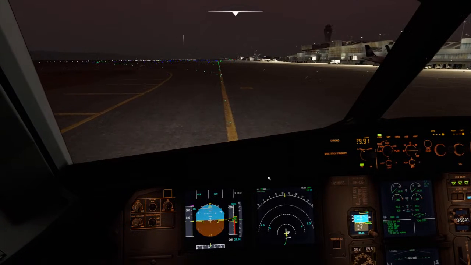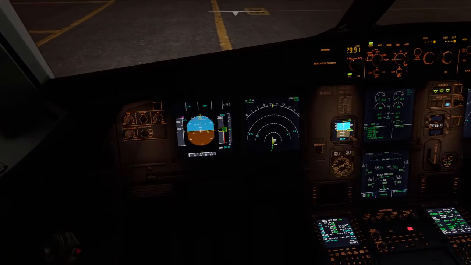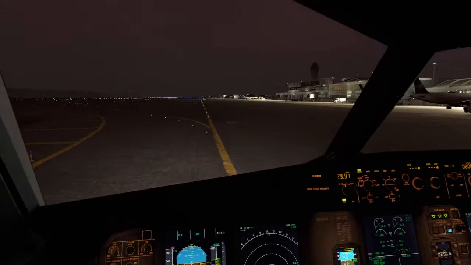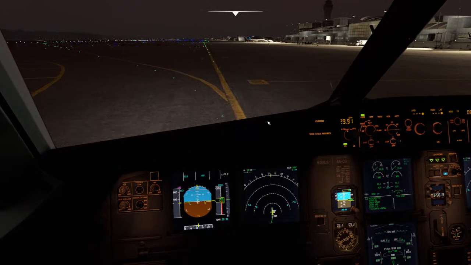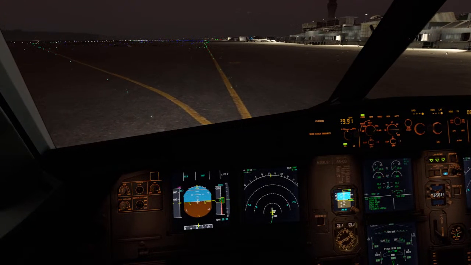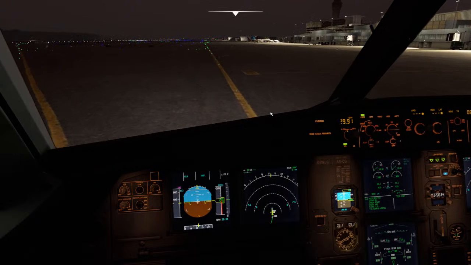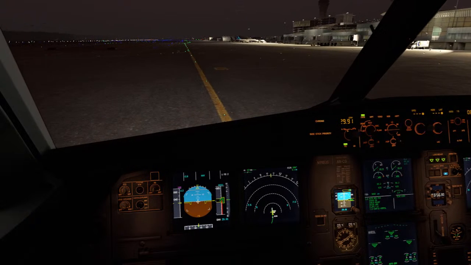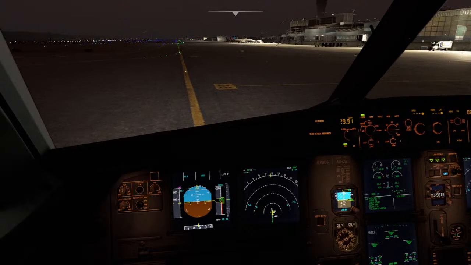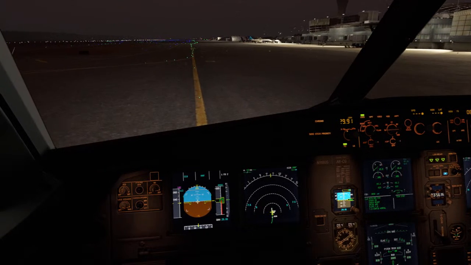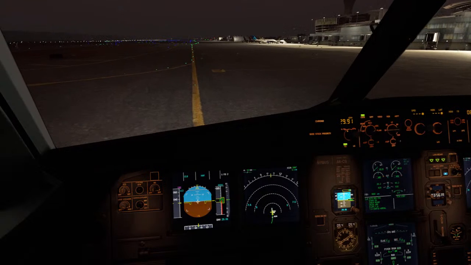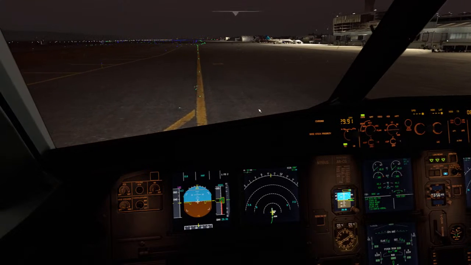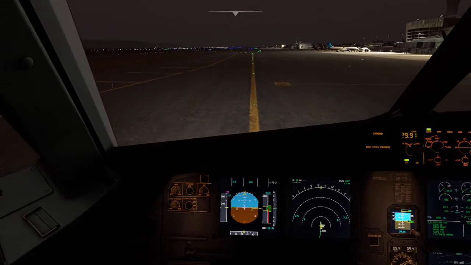FedEx 1807 Heavy, Portland Tower taxi to Echo 5, Echo, cross runway 28 left. Hold short of Mike and expect further instructions then. Okay, Echo 5, Echo, cross runway 28 left. Hold short of Mike. FedEx 1807 Heavy, you can actually continue your taxi via Echo, then Alpha to runway 28 right. Echo Alpha 28 right, FedEx 1807 Heavy. Southwest 3063 Portland ground, pushback approved, expect runway 28 right.